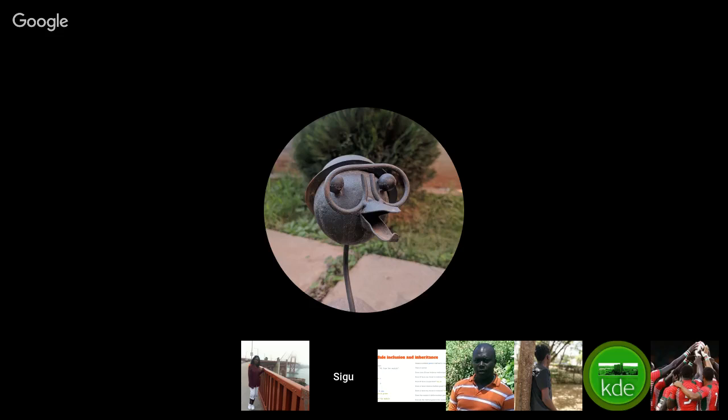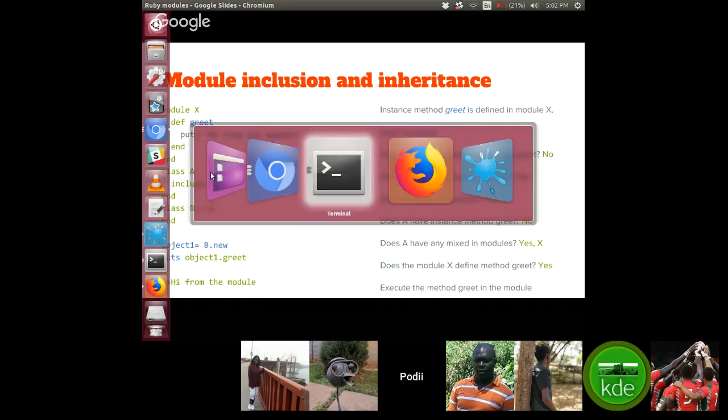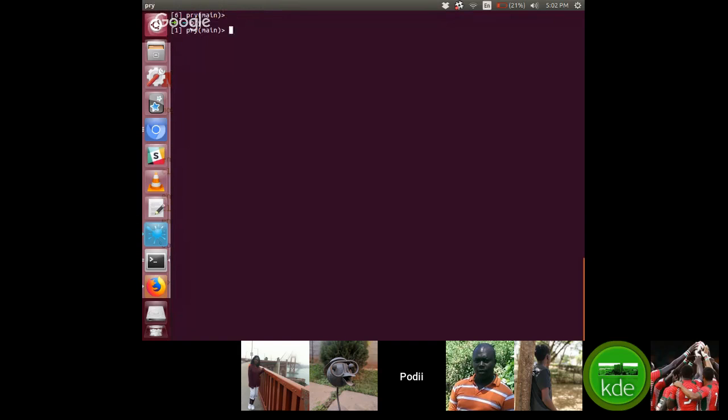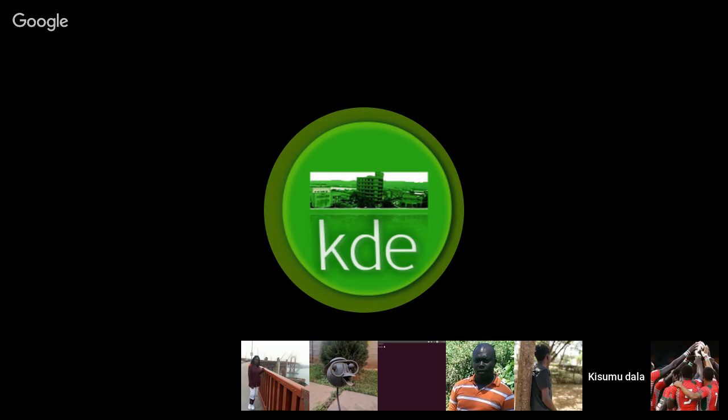I'm thinking what she's asking is, if we have a method in class B, I won't have to go up my method lookup path to look for the method greet. I already have it in class B. With object1 = B.new, I'm creating a new instance of B. If I already have my method there, I just call object1.greet and it will puts whatever is in the definition. Actually, let me try it out. I was almost going to ask what the likely output is, so just go ahead and do it.